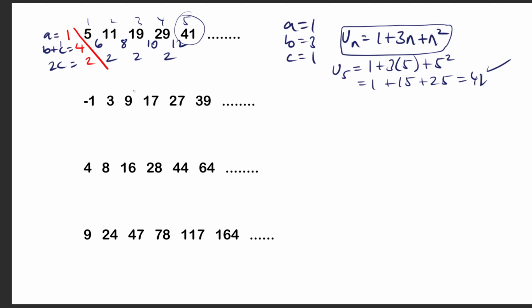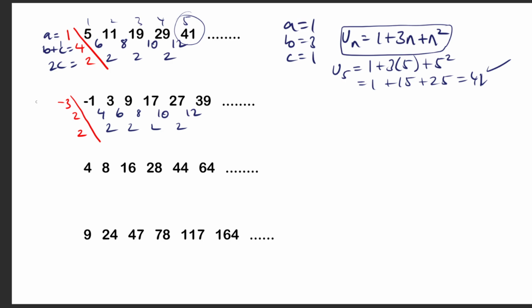So can I suggest, or maybe I'll do one more then, and then you can finish off the other two. Or if you like, pause the video and try this one for yourself as well. So let me do this one. Here the differences are 4, 6, 8, 10. You can see the pattern here, 12. And then it's 2, 2, 2, 2. Draw my line. Go backwards. So this is 2. Now this one's interesting because this has to be 2 as well, actually. And if I go back 2 from -1, this number must have been -3.